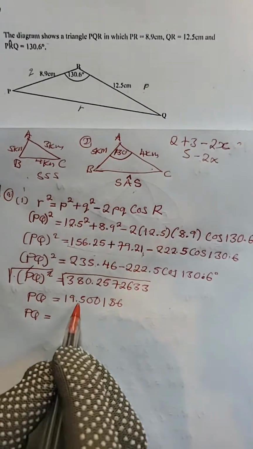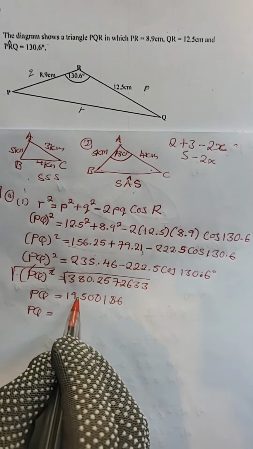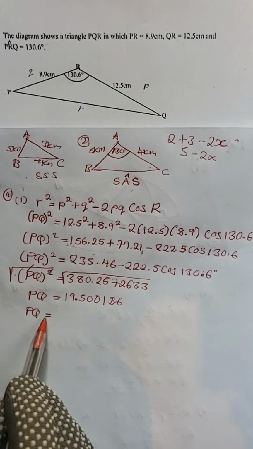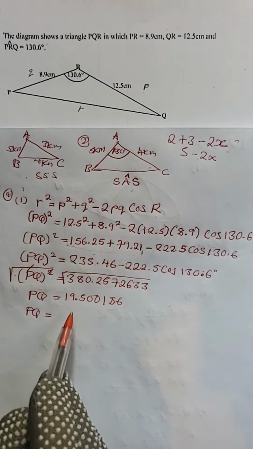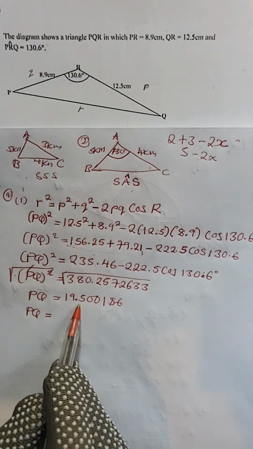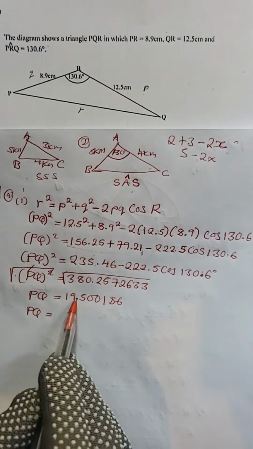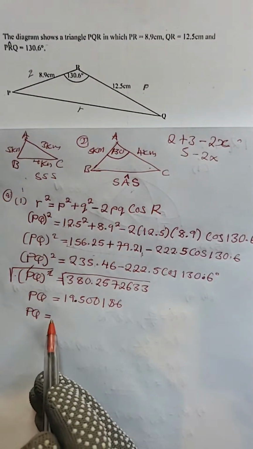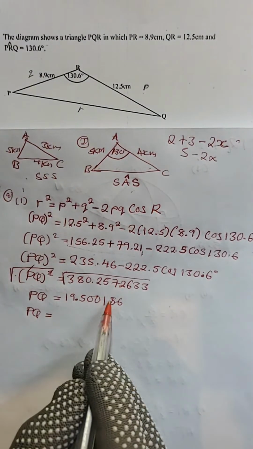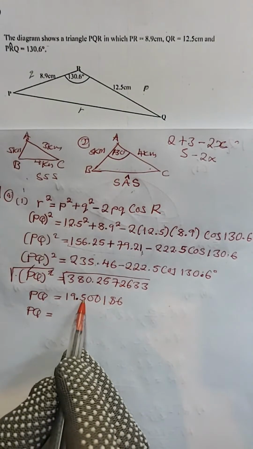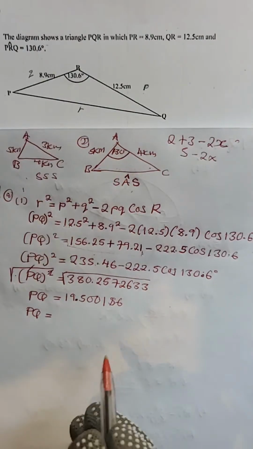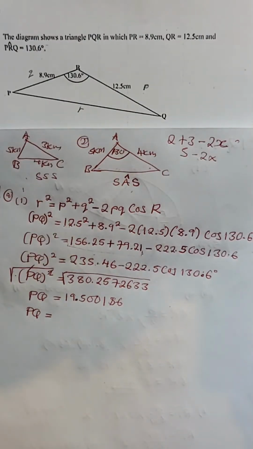Now, when you are not given the degree of accuracy, according to the instruction in the first page of this paper, we are asked to leave our answer correct to 3 significant figures, because this is not a whole number, it's a fraction, which is a decimal number. If it's not in degrees, we leave it to 3 significant figures. If it's in degrees and it's an angle, we leave it to 2 decimal places. That's the clear instruction given in the exam.